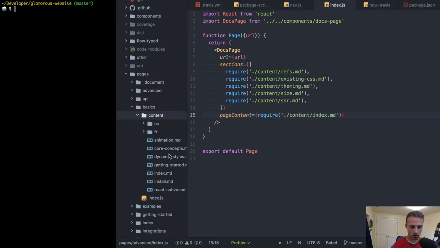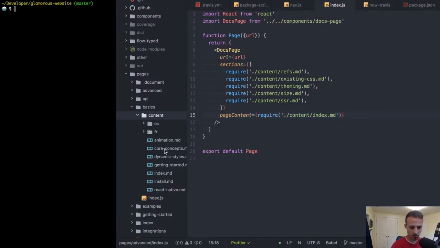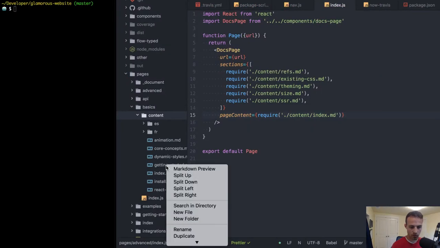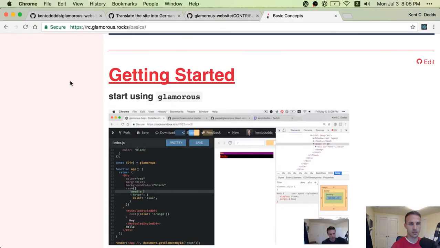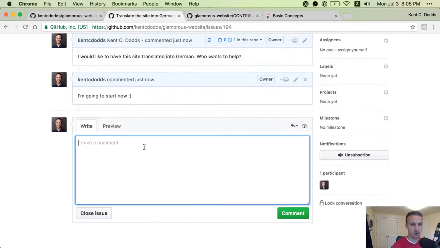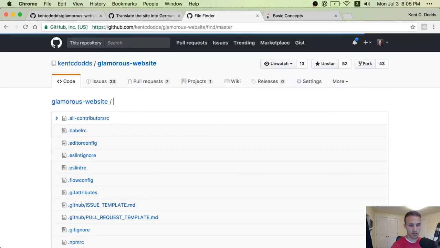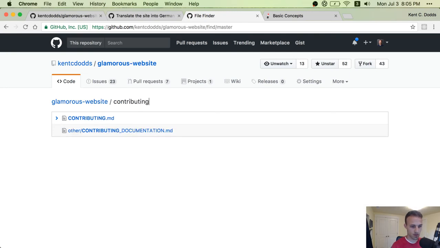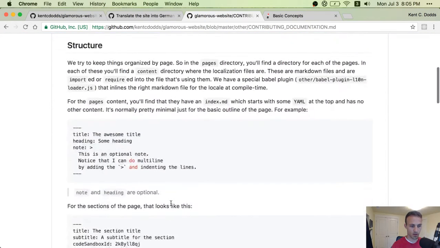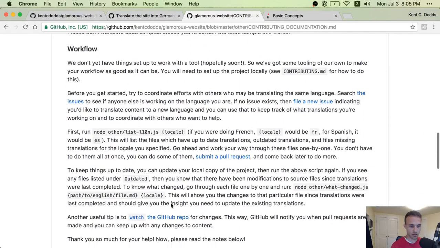We're going to do, what section was that? I wanted the getting started section. So getting started, actually, sorry, one other thing. Another thing that you'll want to do is, as it says in the contributing documentation here, it's going to tell you a script that you can run.